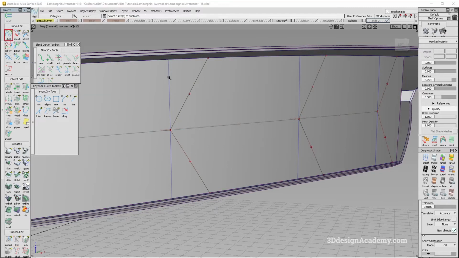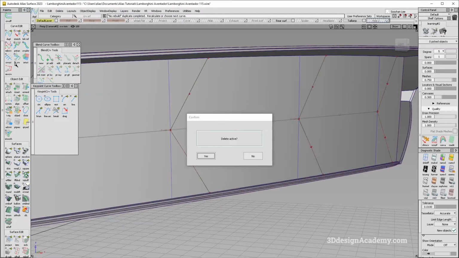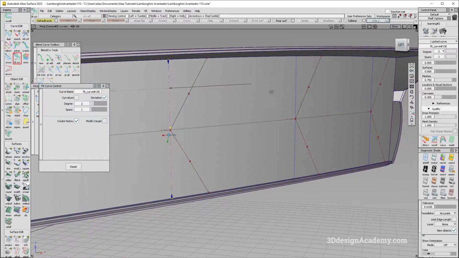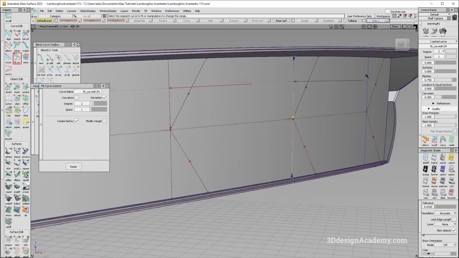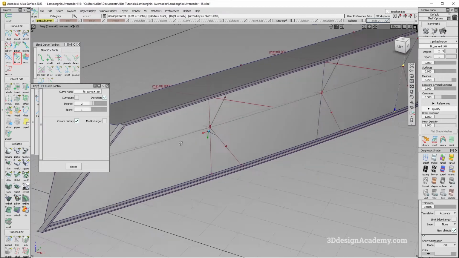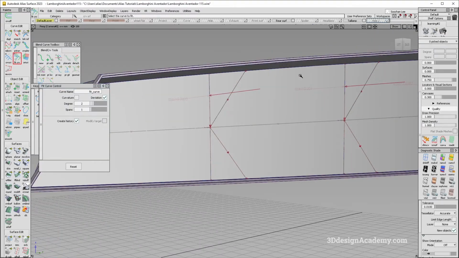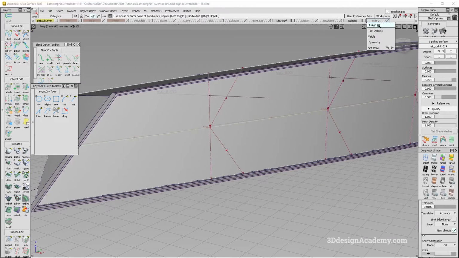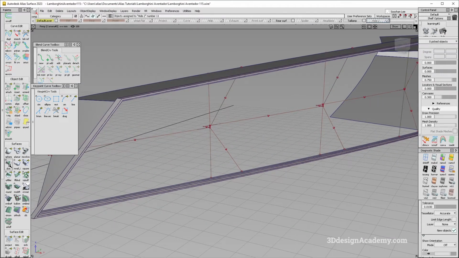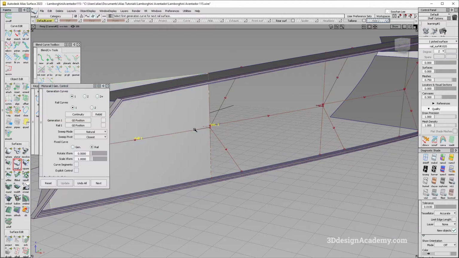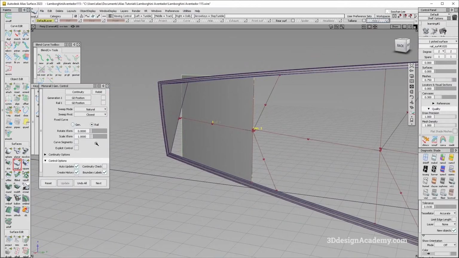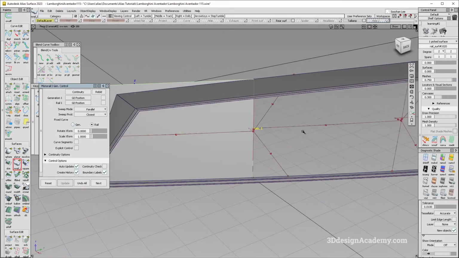And what I'm going to do is I'm just going to duplicate over here. Oh, actually, let's do a fit curve. Let's do a fit curve over here, fit curve over here, and fit curve over here. And I'm going to use that to create a rail. So this surface can be gone for now. And I'm just going to use this one in order to create a new surface. It's just going to be a rail, simple rail.